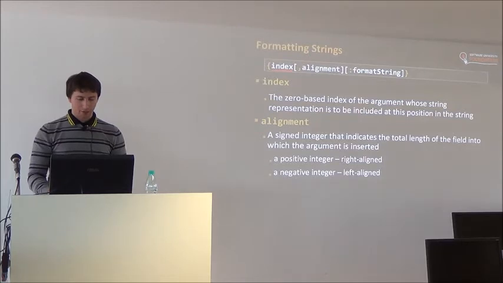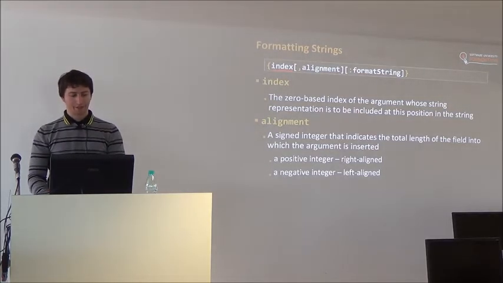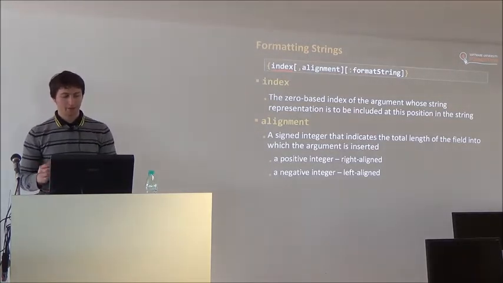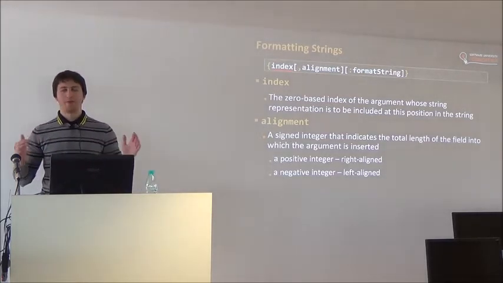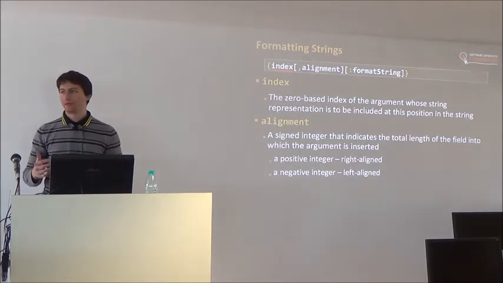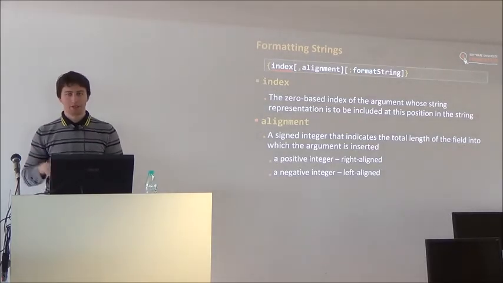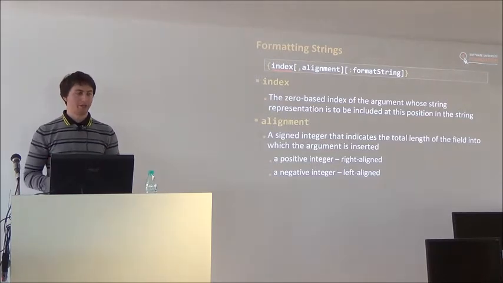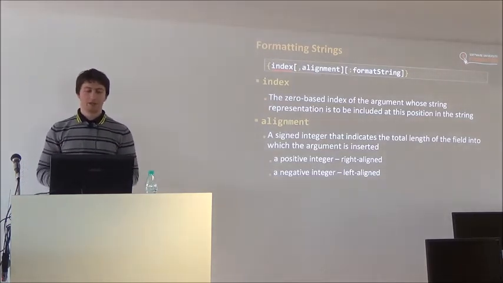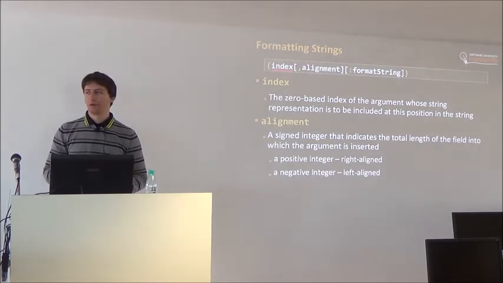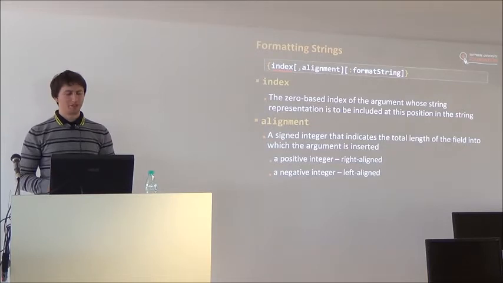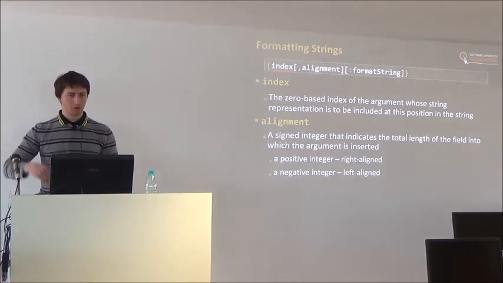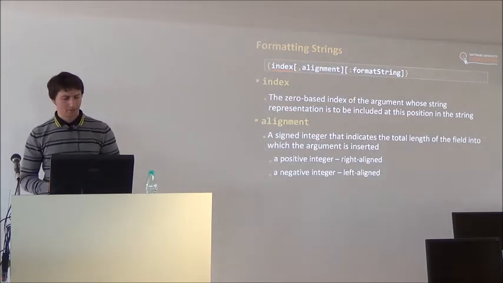And the last argument, which is the format string, this is something that you put at the end with a colon in front, and you say, for example, format this as a number, or format this as a float, like integer or float, or a natural number, or a decimal. There's so many different formats. You need to check them, and you don't have to remember them, because you won't be using them all the time. But there are a lot of them. There is a whole list on the MSDN site, and we'll see that probably later on as well.